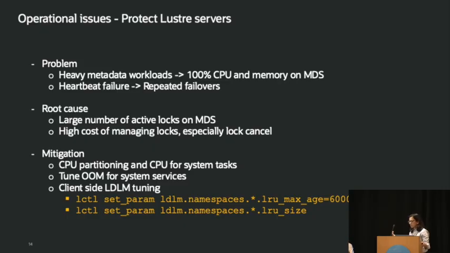That is not a good experience, because we try to minimize these failovers, especially for scenarios that are not really related to real failure situations. So we try to use some system settings like CPU partitioning to ensure that some CPU cores are dedicated only to the essential heartbeat mechanisms and the server health itself, and the rest of the cores can be used for the Lustre workloads running on that MDS server.